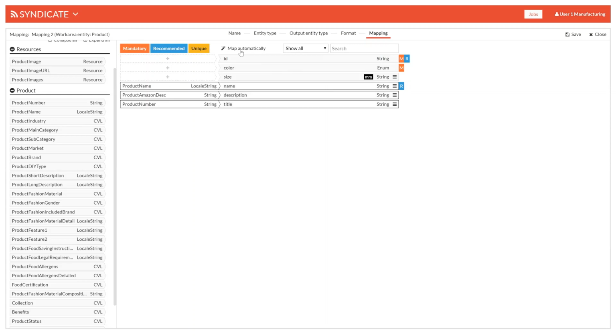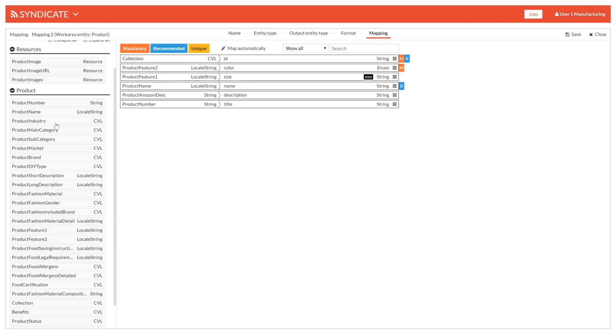So I'm going to use that. And we can see that that's mapped these particular fields. If we need to rearrange these, you can overwrite this. But if I just want to drag some fields in here, I can do so.